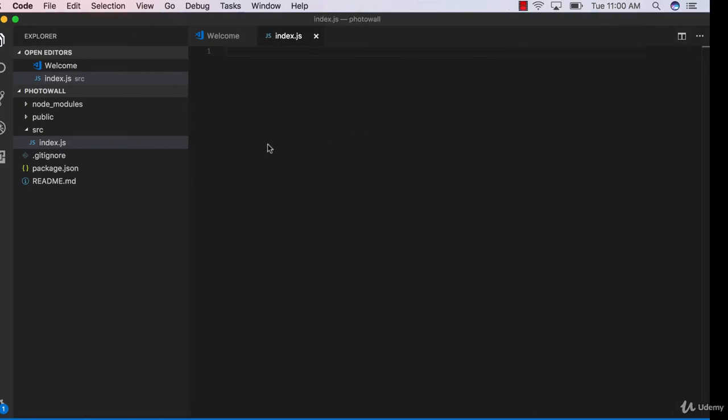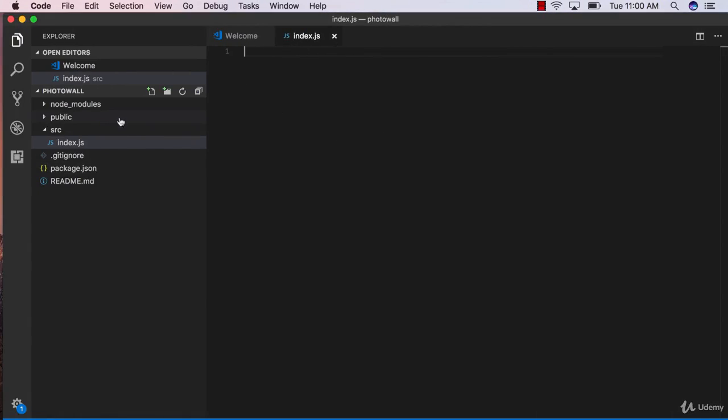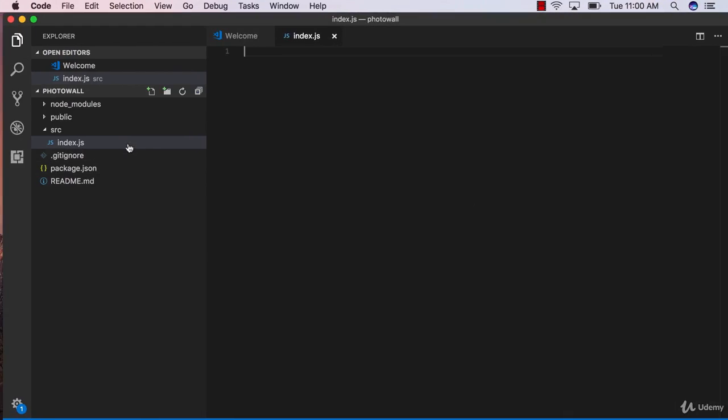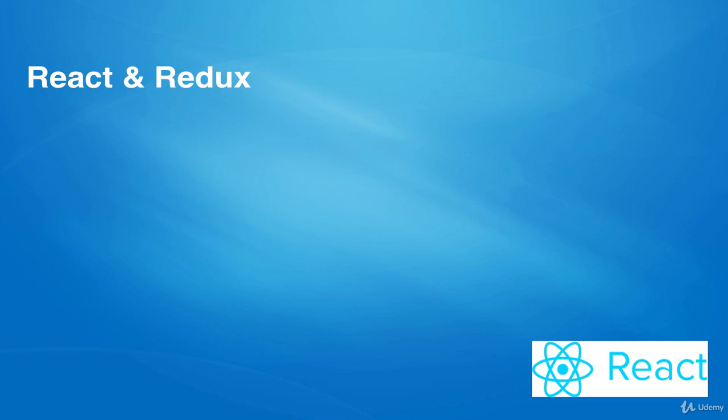We removed all of the JSX code that was responsible for building up the UI of this web page. This right here, index.js, is the entry point of our app. This is where our code is always going to be run. We'll start building up our React application and learn more about React Elements in the next video.